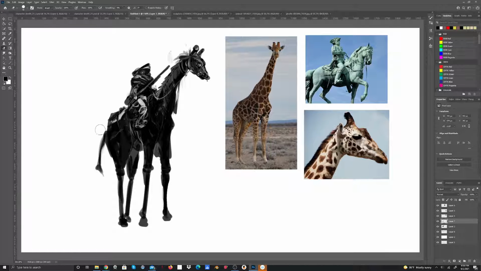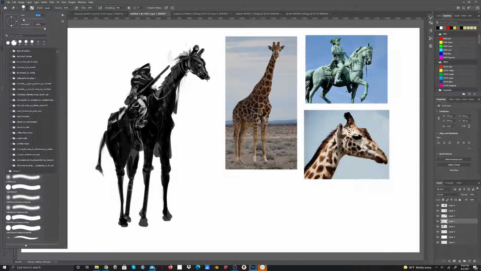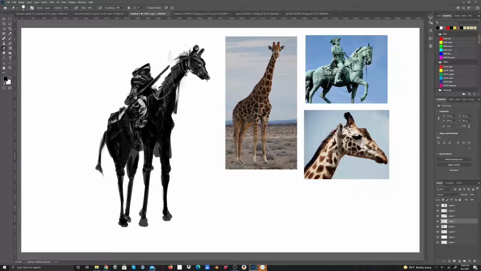They don't really move in straight lines. So, oops. Just like that leg right there looks weird because it is straight.